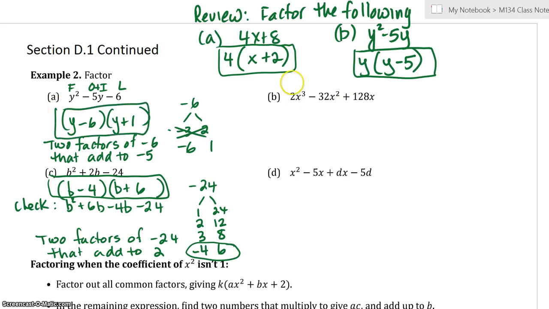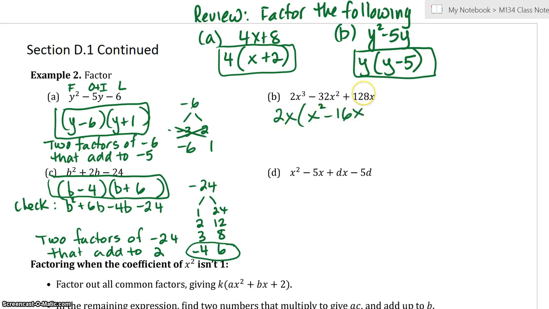On this one, whenever you have a number here, it makes it a lot more difficult. And we have an x cubed. We don't have an x squared. But luckily for us, we're going to do it the chapter 1 way first. We're going to notice that 2 is common. Oh, and an x is common. So we're going to go ahead and do that first. And what we end up with is x squared. 2 goes into 32, I think 16 times. Is that right? With an x.